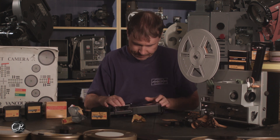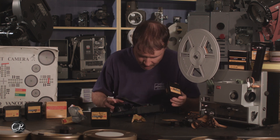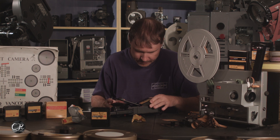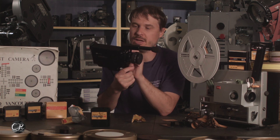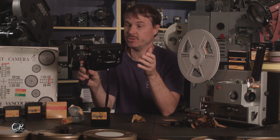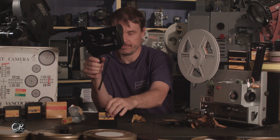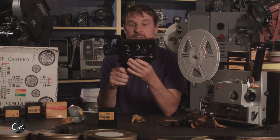Let's go ahead and run it in the camera. The camera's all clean — since I had those problems I've already cleaned it up. Let's turn it on. Battery is good. And here we go — it's good. That roll of film is good. So now let's go ahead and shoot with this camera right now and see if we can get some good sound on film.